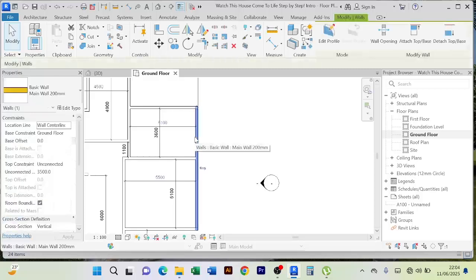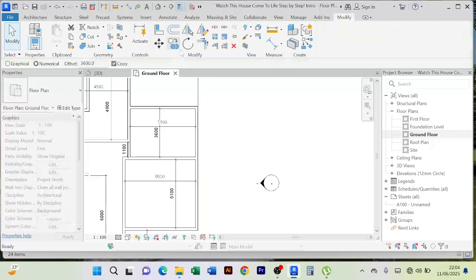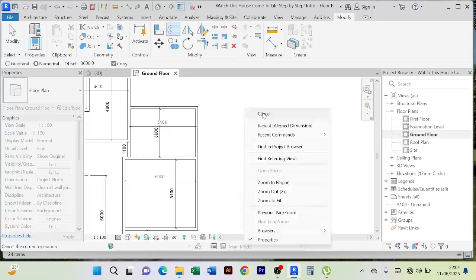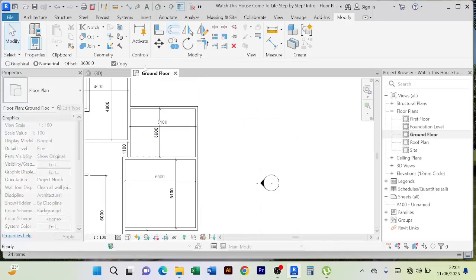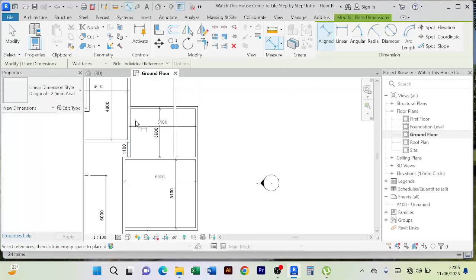So we shall use this one. We come to our offset. We shall offset it. Not that. Okay, we're going to offset this side. We shall offset this one here 3.6. Come here, you do your measurements like that.